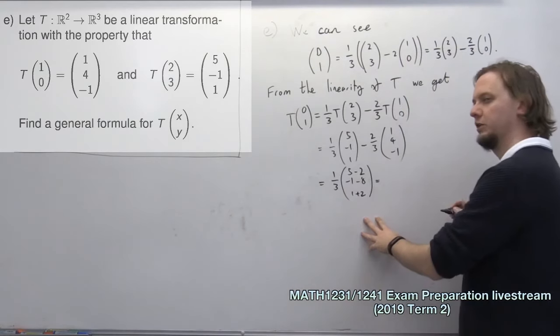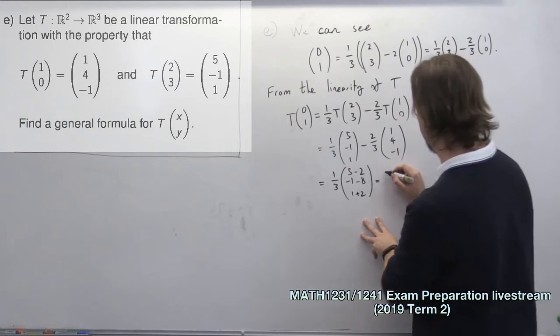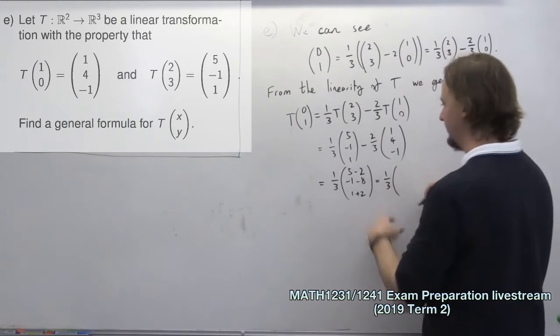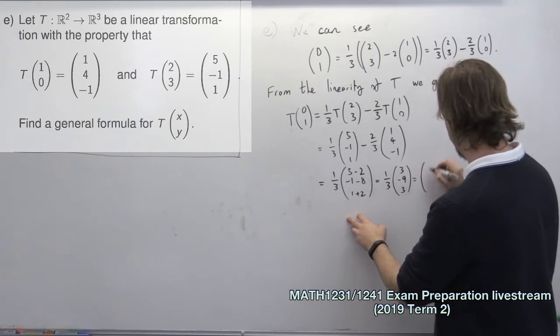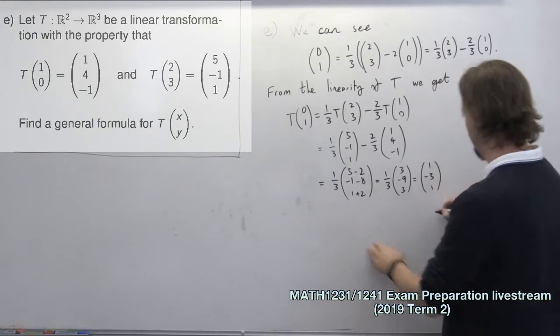Which seemed different from what you worked out before. I don't remember there being a 9 there. Oh yeah, I had a 9. Yeah, you did? Okay. Because there's a 3 in the middle. Oh, you're right. I'm missing the 1/3. So actually having future knowledge doesn't help. There's a 3, a minus 9, and a 3. So this will be the vector 1, minus 3, 1.